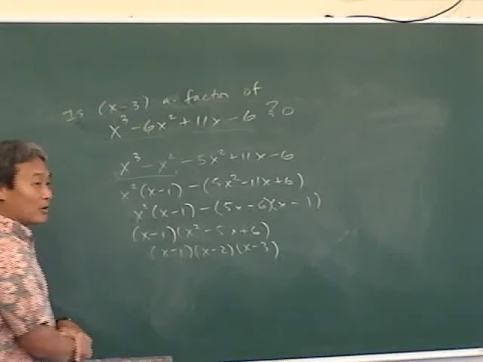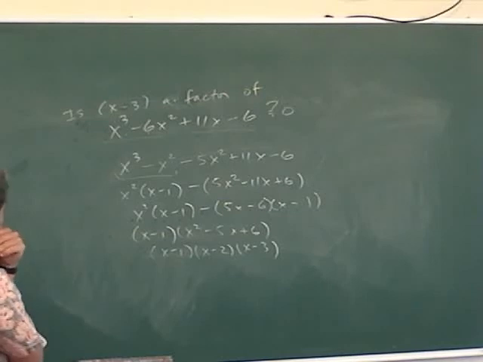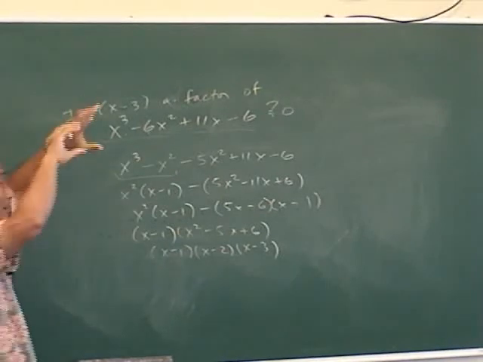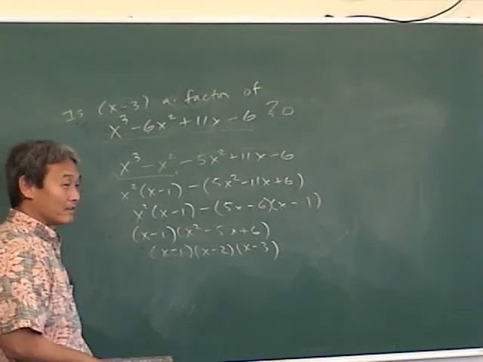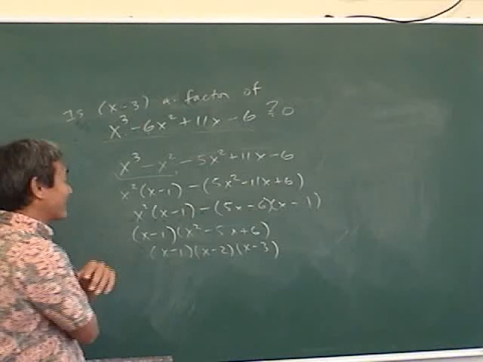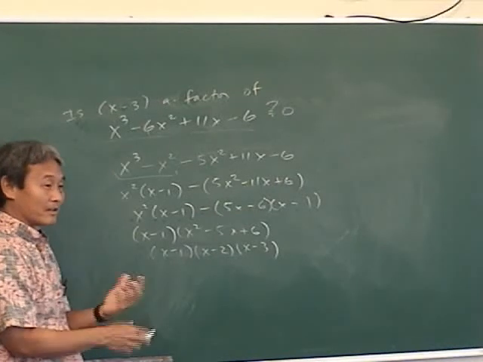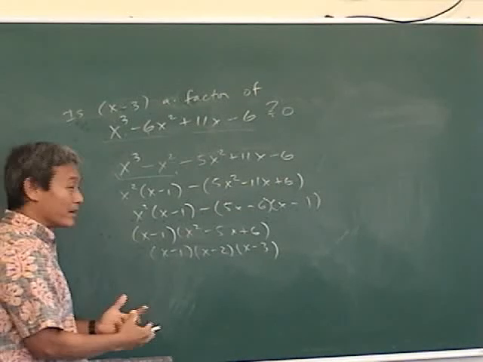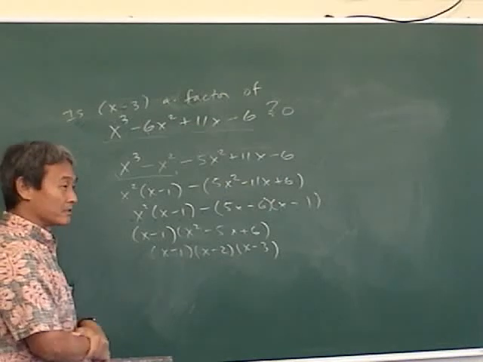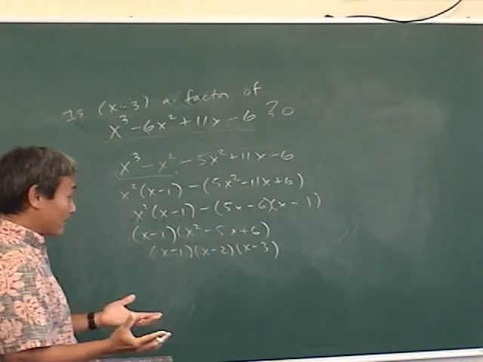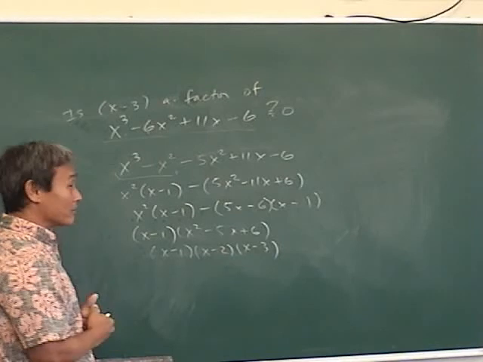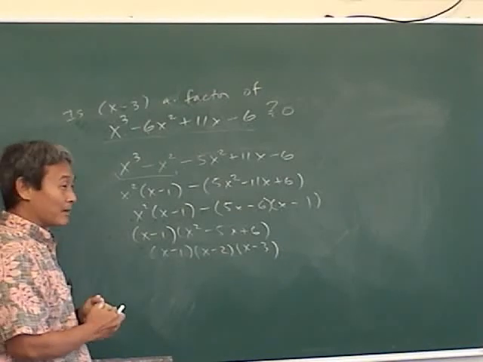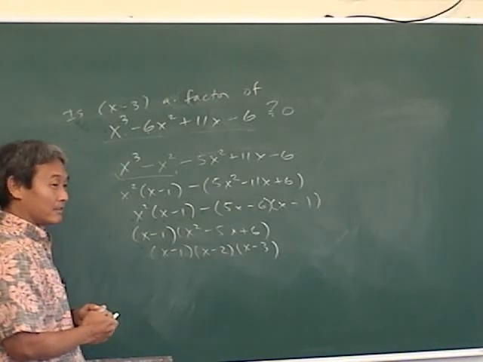That's factored by grouping. This is the part that's hard. Yes, and that's why we have synthetic division. See? If you can think up here, then factor by grouping is fun, yeah? But for most people, factor by grouping is not fun, and that's why we have synthetic division. It's like a mechanical way of doing it. You don't have to think as much. So in this chapter, if you like factor by grouping, you don't even have to do synthetic division. Just factor by grouping all the time. Take the challenge.